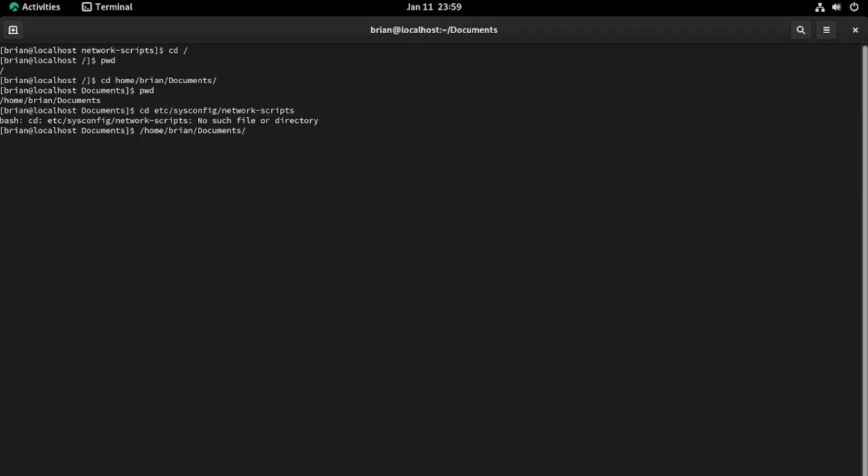Conversely, a relative path, like home/brian/documents, where brian is your username, is context dependent and relates to the current working directory. It allows for navigation within the directory structure based on your present location, offering a more localized way to access files and directories.